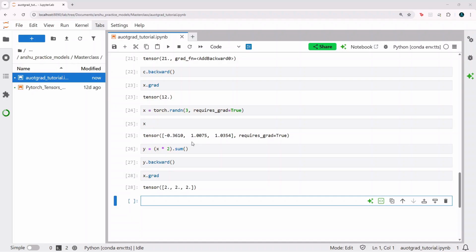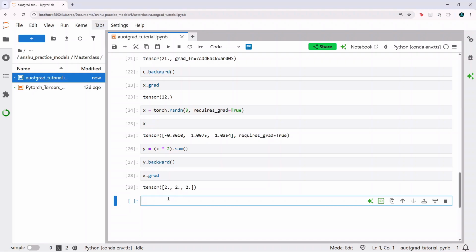Now let's say once your model is ready and you are doing an inference or prediction on your model, you don't want to calculate gradients then. So there should be a way to disable autograd so that PyTorch doesn't keep calculating gradients when we are actually doing inferencing, not the training. So in PyTorch, there are two ways to do this. One is using the context manager torch.no_grad, and another one is the detach method. So I'm going to show you both.